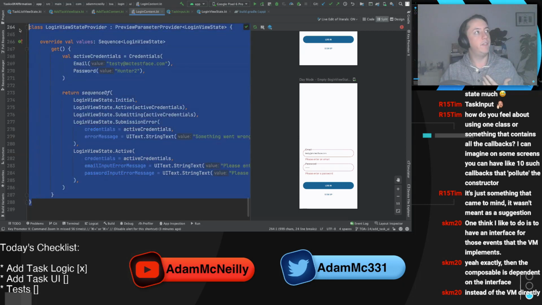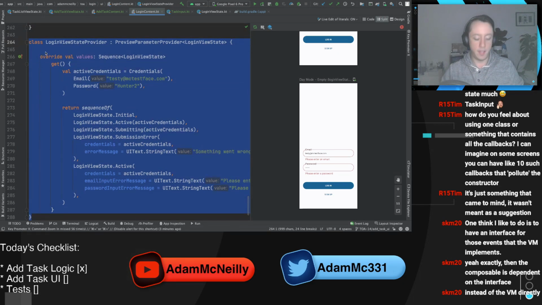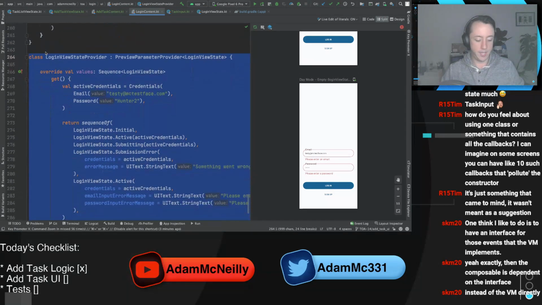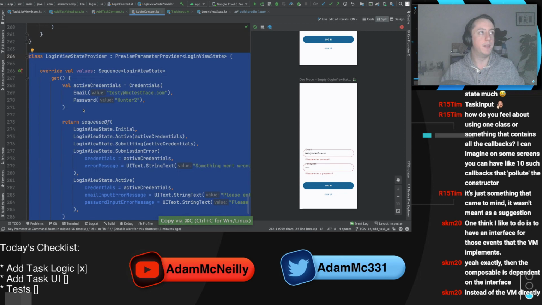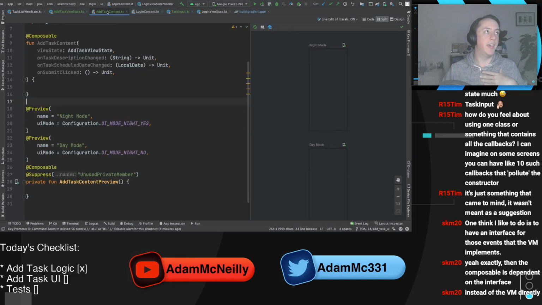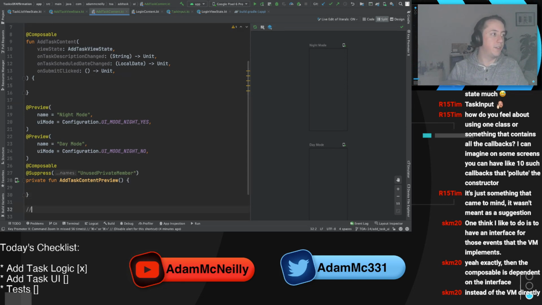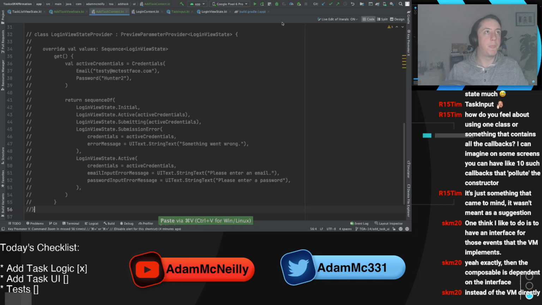So before I even start implementing the screen, I want to do this same idea, the same foundation, for this add task content. Now, I did notice something in the middle of that. Let's throw this in as a comment so I have it.